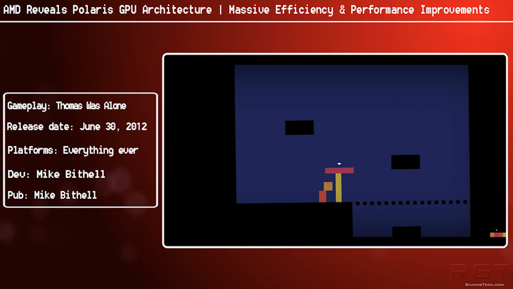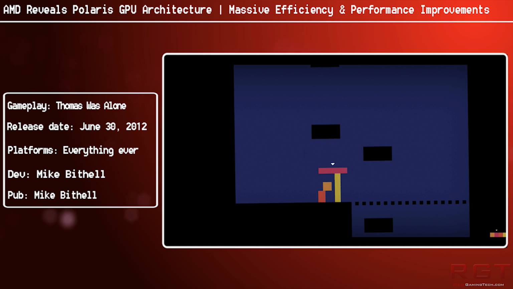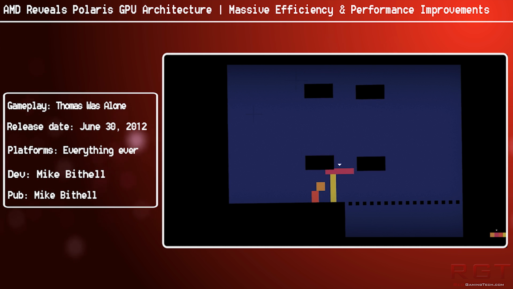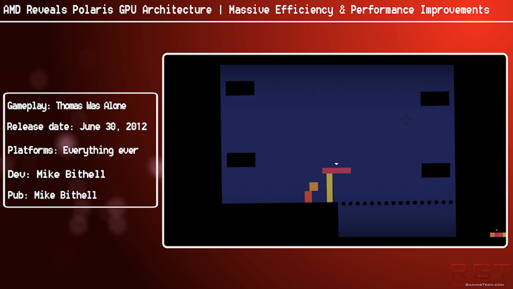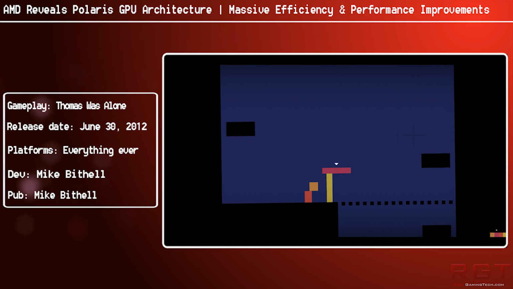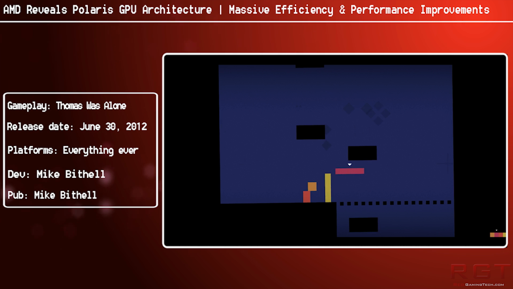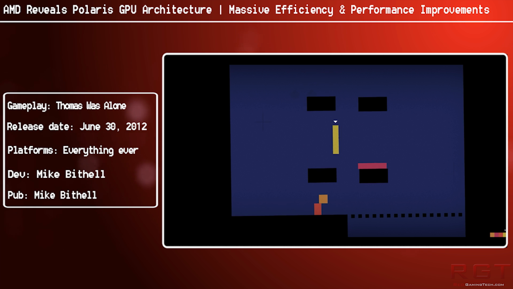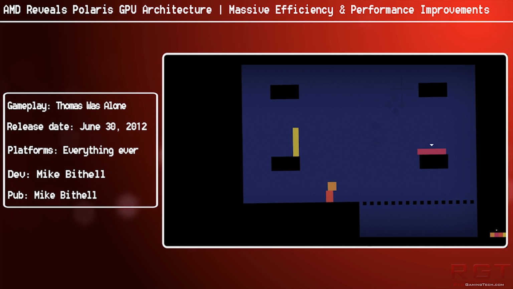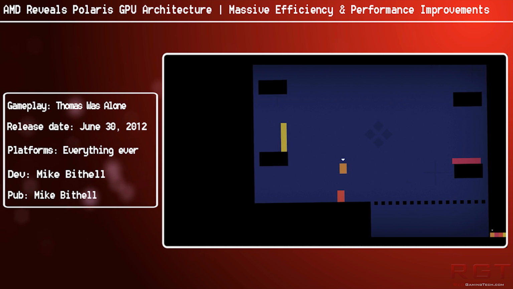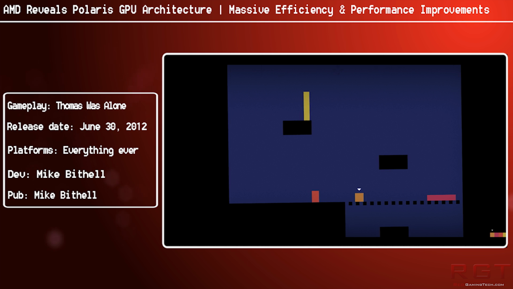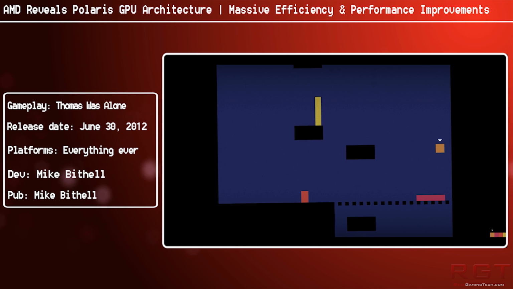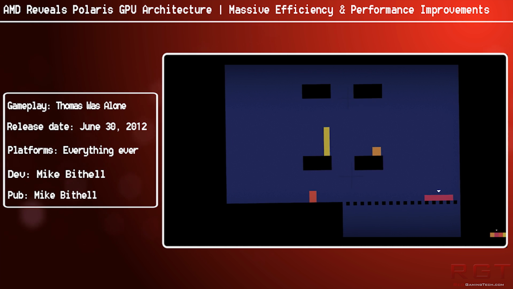Eagle-eyed viewers will notice one of the big changes are things such as hardware scheduler, instruction prefetch, improved shader efficiency, memory compression, and primitive discard accelerator. That's a whole bunch of words to say this GPU will be more efficient, this GPU uses shaders better. Simply put, as many of you are aware, there are thousands of shaders on a modern GPU. For the sake of argument, the PlayStation 4 has 1152. If you're talking about something like the Fury, it can have 4,000 plus. And if you're talking about dual GPUs, then you're looking at 8,000 plus.